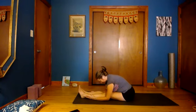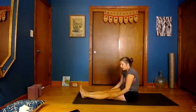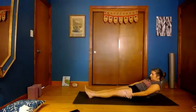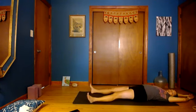Good. All right, belly pulls in. Slowly come all the way down to your back. Get there however you'd like to. Roll it down. Let your arms reach back behind you and take a breath. Let your head move from side to side. Let your toes fall out. You can take your feet really wide here.